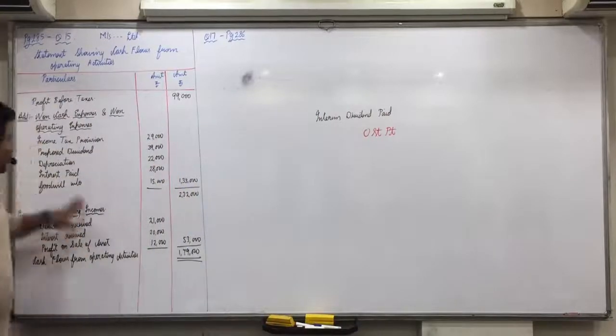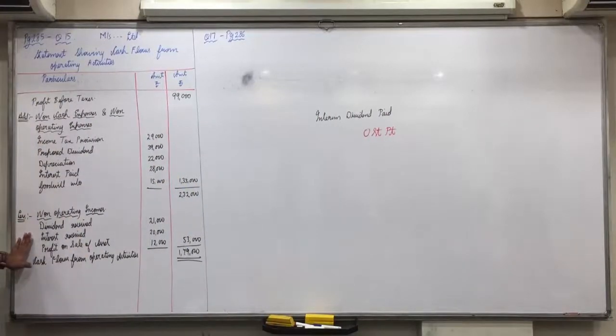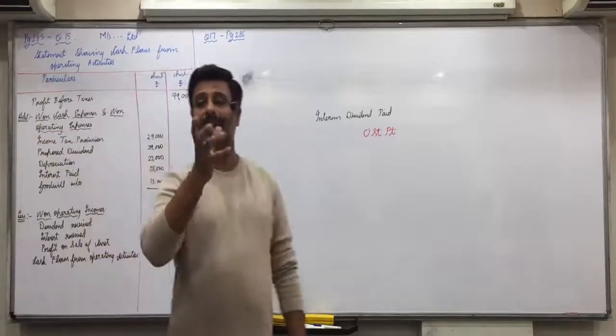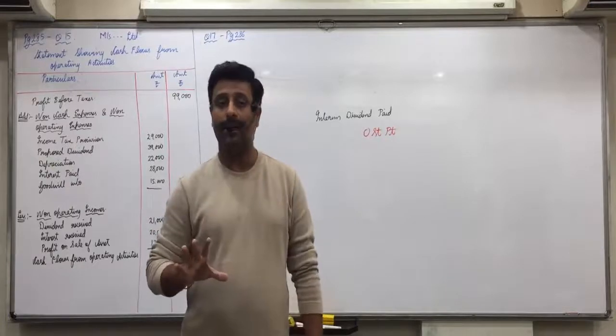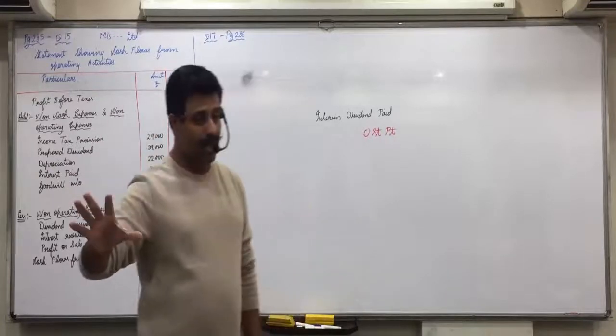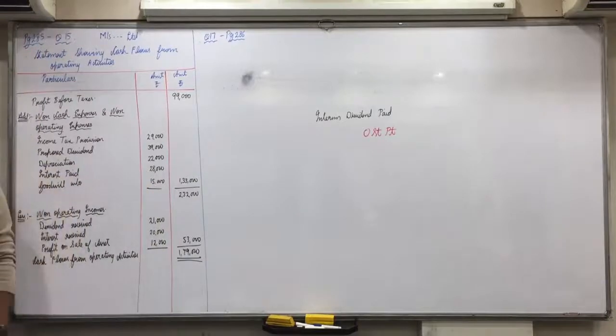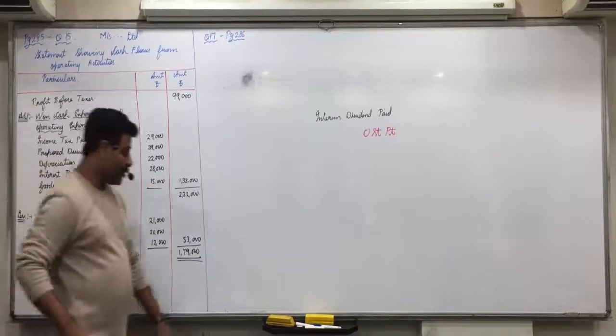Once again, first we will add O plus and minus O minus, but other than CA and CL. What will we get? Operating profit before changes in working capital. Then you will take CA and CL items, and you'll get profit after changes in working capital, and finally you'll minus tax paid. Is everyone clear with this? Make the format.